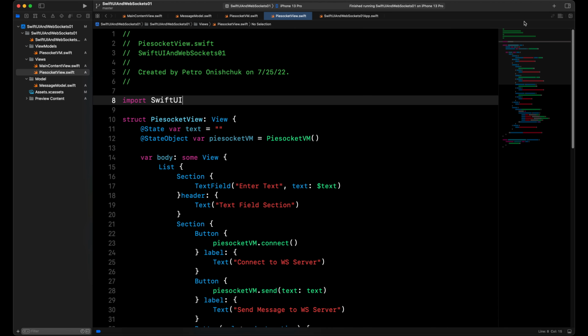As you can see, in the first part of this video, I tried to connect to the Piesocket WebSocket server, take a message from this WebSocket server and display this message in our application. And next, I also want to create a connection to a WebSocket server. But in this example, I want to connect to a WebSocket server that I will create with Golang.